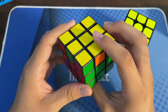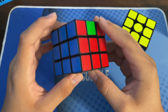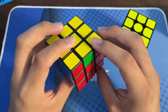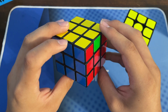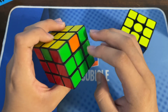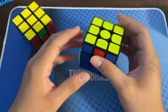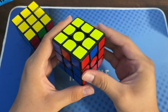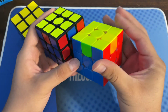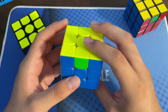Now, state one is that you have a total of three sides that are solved on the cube, one of them being white, the other one being yellow, and the third one being a color that's either blue, red, green, or orange. In this case, I got blue. Or you're in state two, where you only have yellow and white that are solved. State two can look like this or this. Now, if you're unfortunately in state 2, you're going to want to do this algorithm.